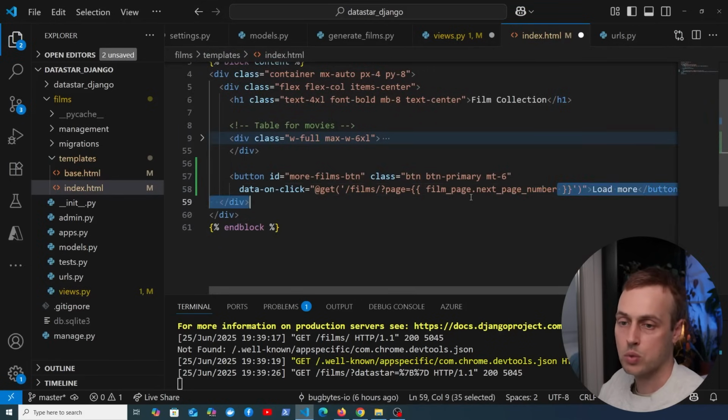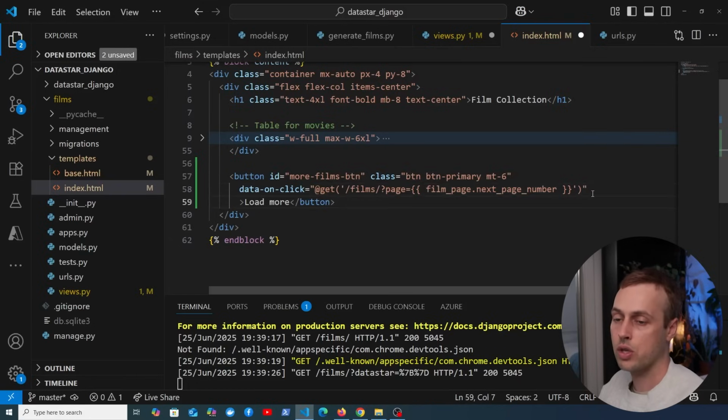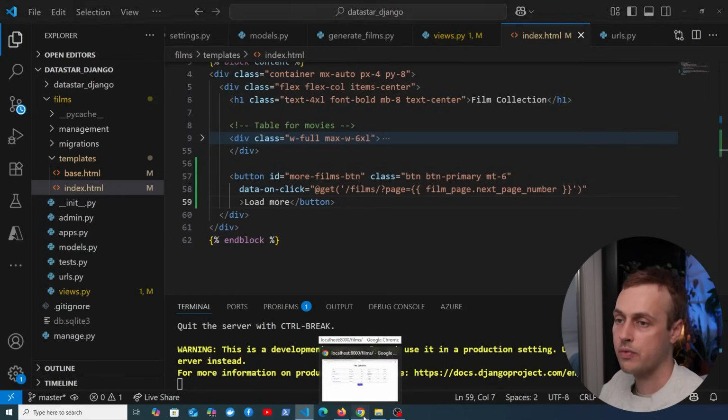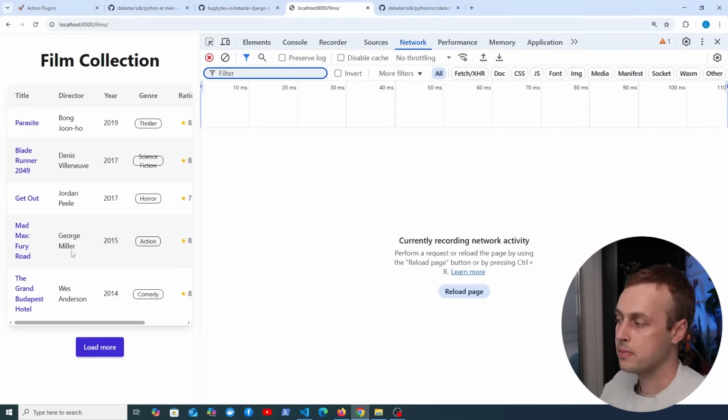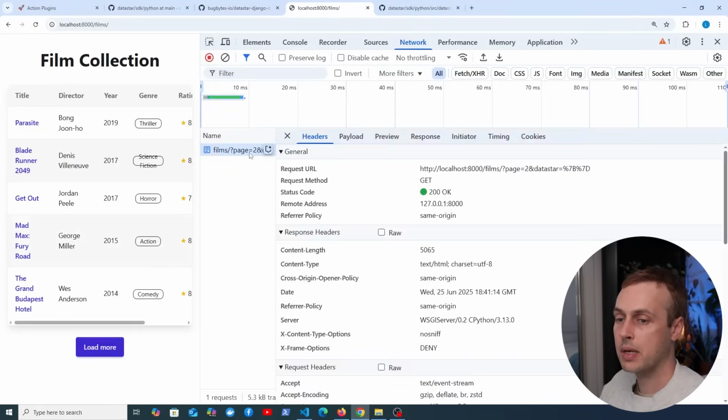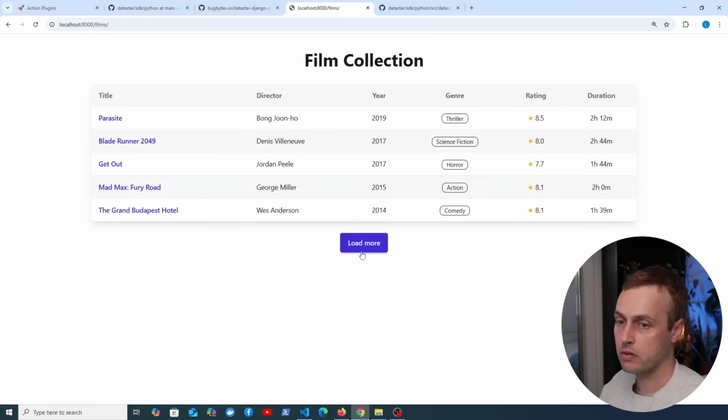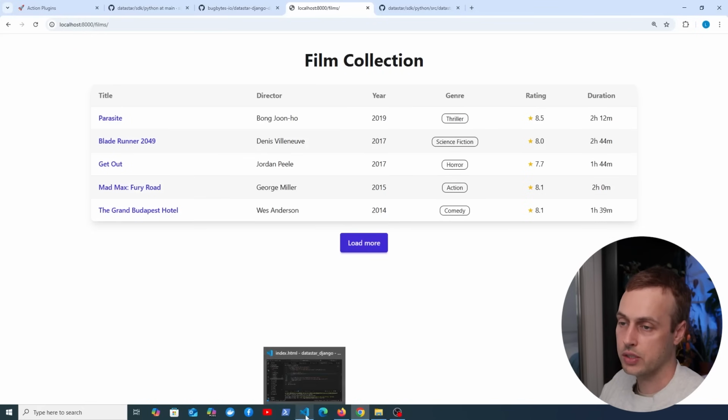And in Django templates, we don't actually need to call that. We can just reference the attribute here. And what that's going to do is add the page number to the URL. So let's save this again. And if we go back to our application, let's go back to the network tab one more time. When we click load more, notice this time it's added page and set that to 2 here in the query parameters. So by default, the page is 1. When we click that, the page is incremented to 2. We're actually going to get rid of this page from the URL later in the video, but let's leave it for now. Now the question is, what do we actually do on the back end?